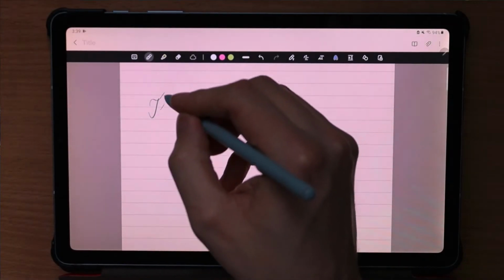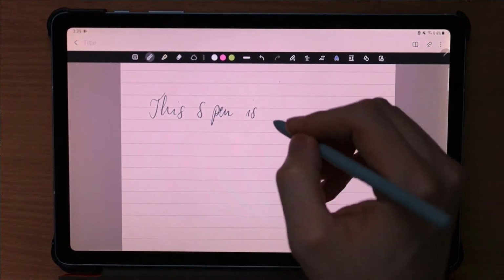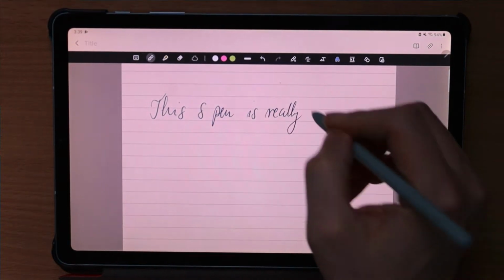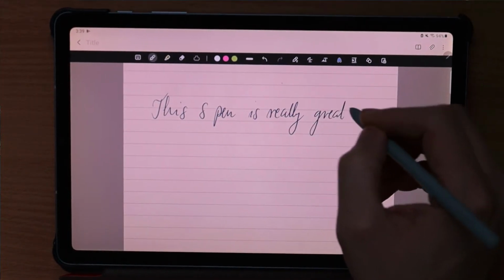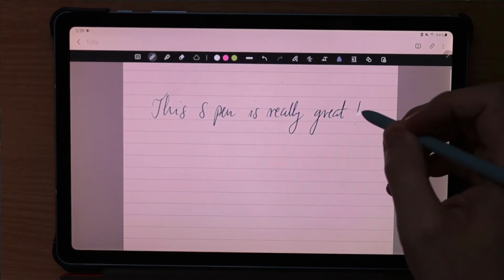Because Samsung had released a lot of tablets before this one, but they didn't really support or come with the S Pen natively, so the only other option which was really affordable for me and which included the pen was this one. This pen really gives you that good feeling when you're writing on this tablet. It is really great for note-taking. This S Pen will try to simulate writing on a piece of paper with a normal regular pen and a paper, and that's what I really liked about it.